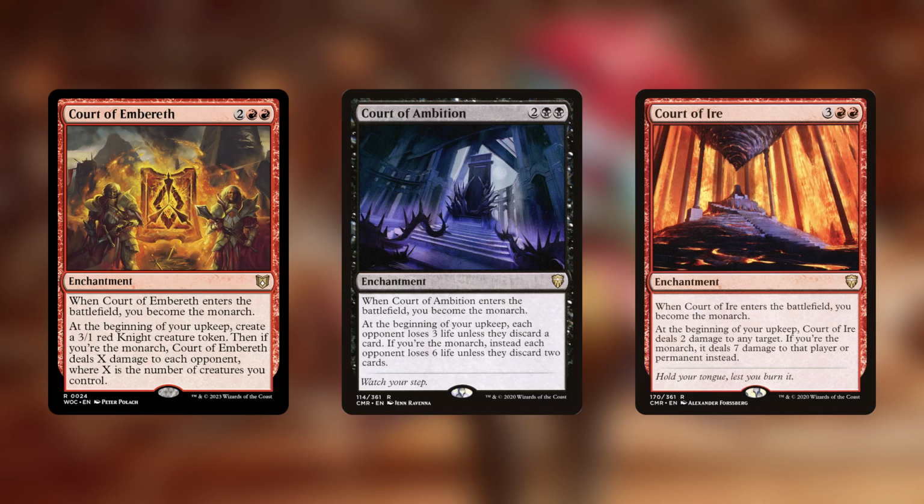Embereth and Ambition are situational life loss, but as long as you have the Monarch, the likelihood of dealing a ton of damage is high. These are cards that can outright kill all of your opponents in a single turn, in situations where you get a ton of upkeeps from Obeka's ability, making them absolute bombs when paired with her.